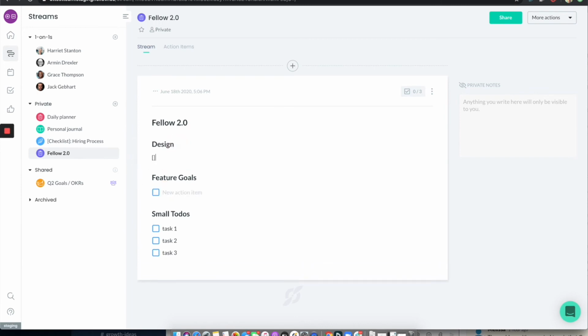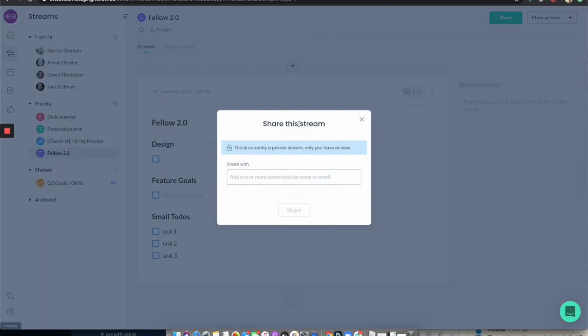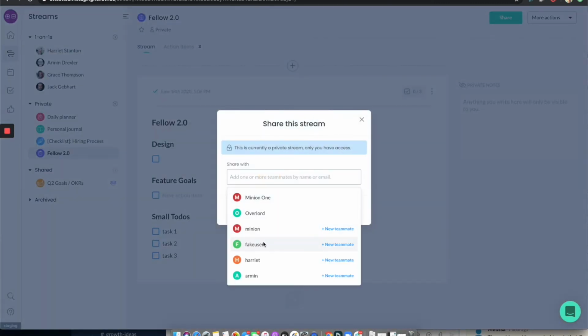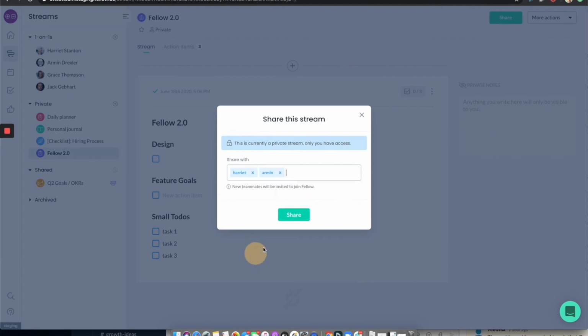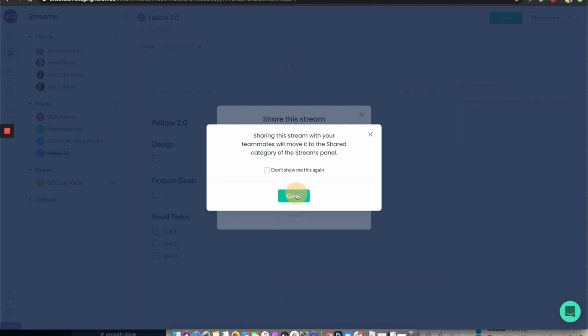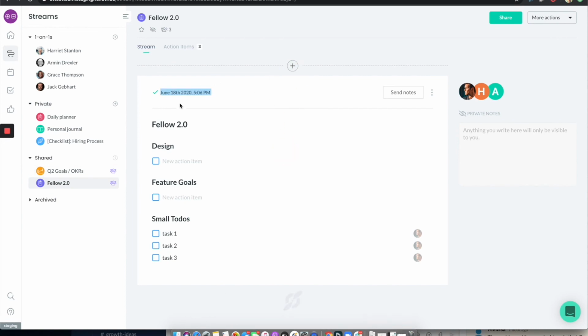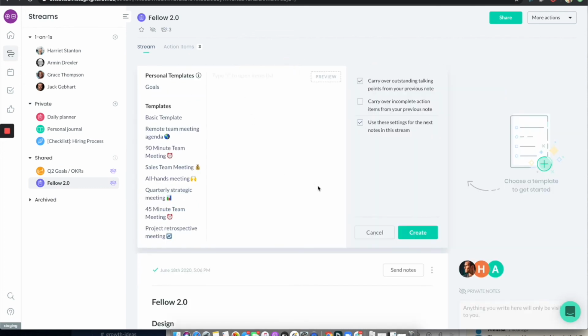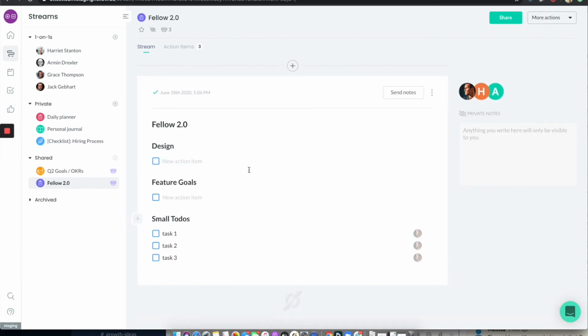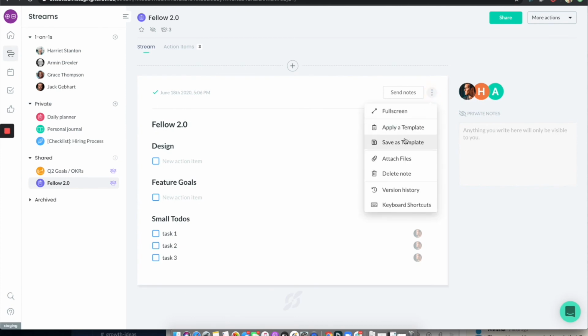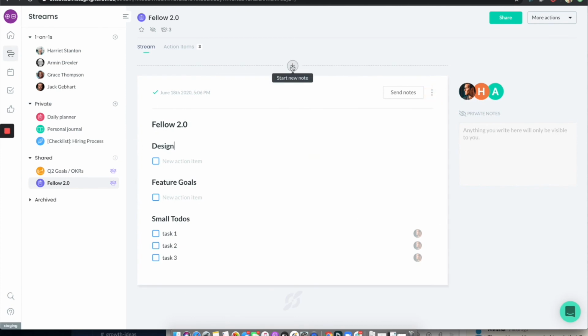So once you have this in place, you can then share it with different people, say Harriet and Armin again as an example. I can do that and share it with these people. It's not going to show up in my shared section over here. And so now this is a project that we can track. So when we might have a check-in, a milestone, and then maybe we want to create another note as part of this, then I can effectively choose the same template. I should actually save it as a template before I do, and then I can create a new note as part of that. But I could also just use this as a shared to-do list.